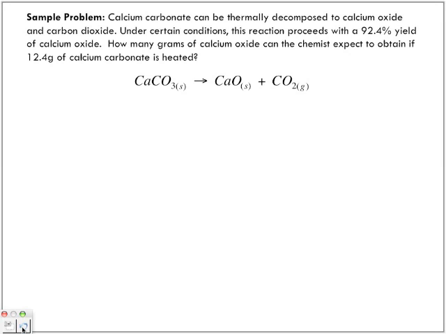Okay, so we break this down. We've already got the equation. We didn't have to do that, but it's the first step. You want to start off with the equation. So from here, let's look at some of the givens. Well, we have 12.4 grams of calcium carbonate. We get a 92.4% yield of calcium oxide.